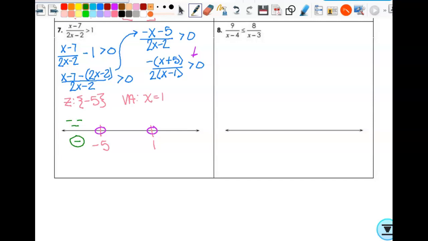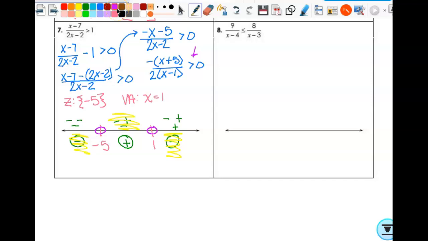Okay, so when I substitute in 0, I still have this negative out front in the numerator. Then 0 inside of here is just going to give me positive, and then it's going to give me negative in the denominator, so that's positive. Then I can substitute in a 2, still have this negative here, then that's positive and positive, which makes this negative overall. So then I'm going to shade negative, positive, negative.